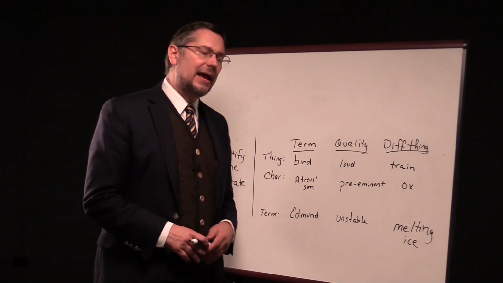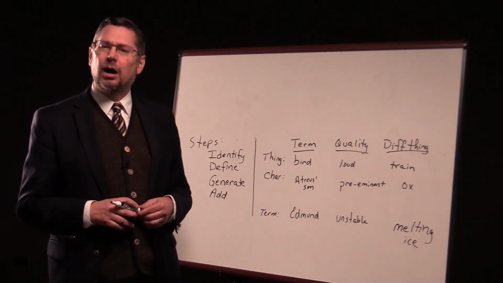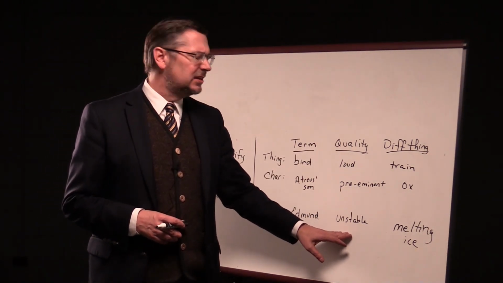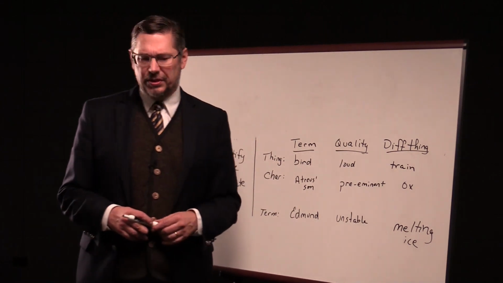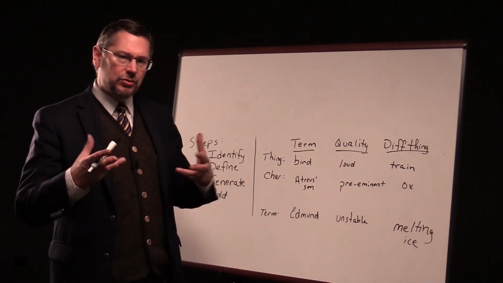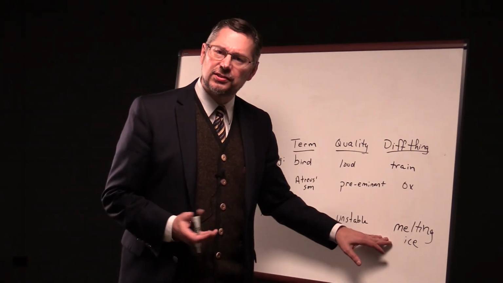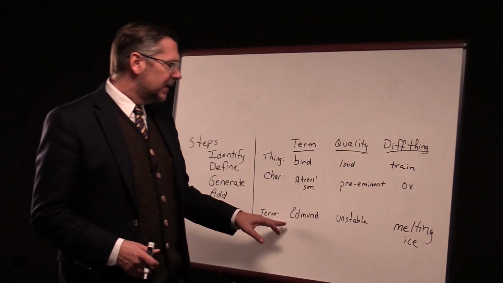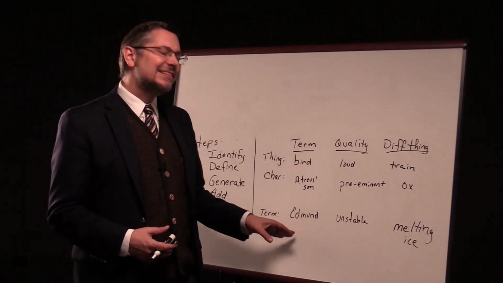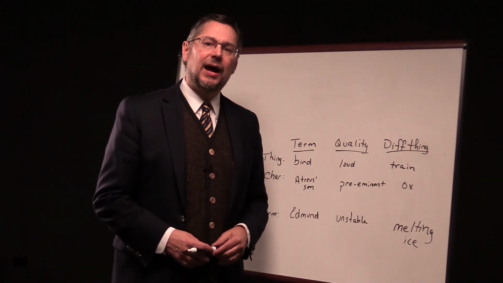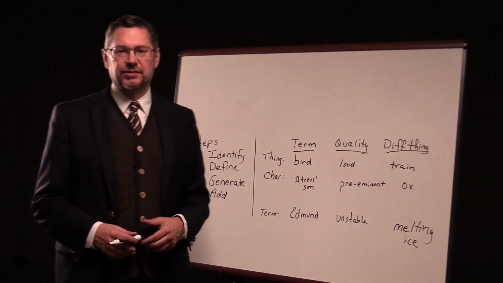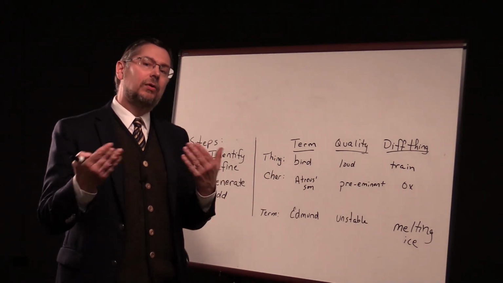So I look at Edmund and I ask, okay, what is it about Edmund that I want to comment on? What am I thinking about Edmund? Well, in this case, I thought that Edmund is unstable. What else can you think of that's unstable? I thought of a glacier melting, so I reduced it and said, okay, melting ice is unstable, isn't it? It collapses. Edmund is unstable like melting ice. Or you could even say Edmund is as unstable as melting ice. And so that gives me a simile, and I've been able to put it into a sentence. That's how we generate similes.